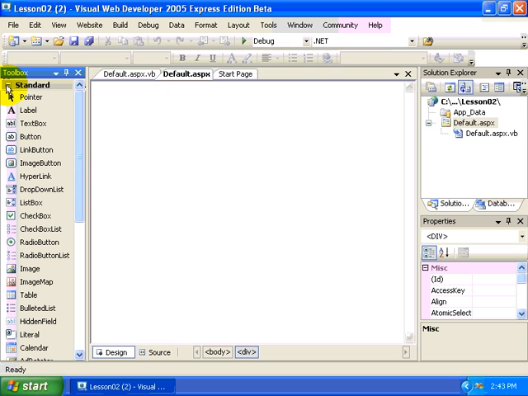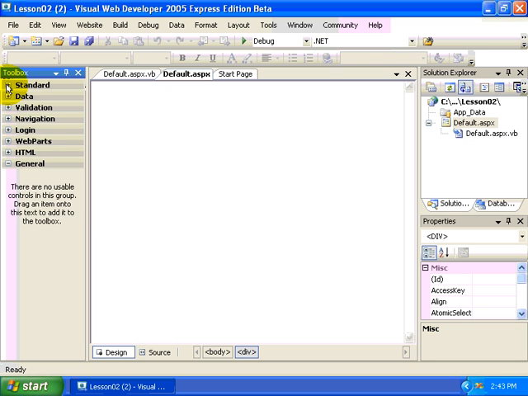I can use the minus button next to the word Standard in order to roll up that category of toolbox items so I can see all the categories.